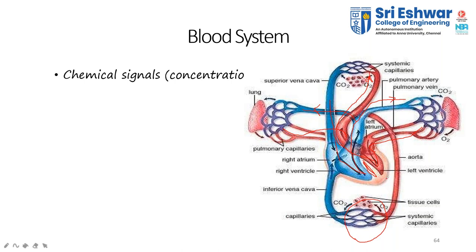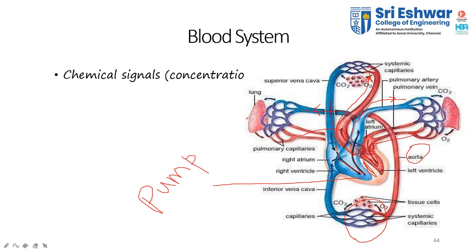The largest blood vessel present in the human body is called the aorta. Other blood vessels are smaller in size, but the largest blood vessel in the human body is the aorta, which is connected directly to your heart. The heart is used for pumping operation. It will not purify your blood. It is used to pump the blood from the heart to other parts of the body.